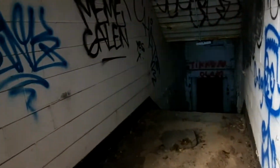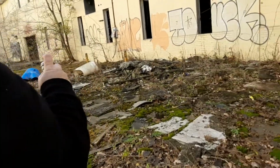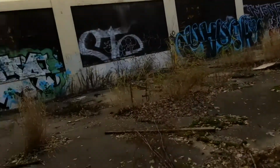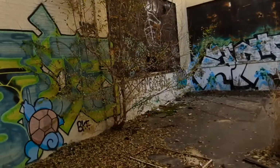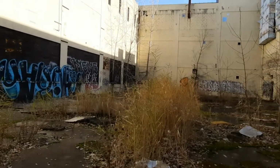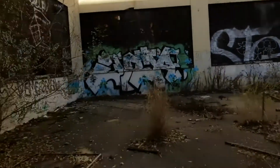I don't know if this is a cool one. I thought this was the cool one. Maybe this one is the cool one. I'm pretty sure it's still a cool one. I thought it was the cool one. Darn it. Well, if we keep walking down that hallway we were in, we'll find the cool one, right? Oh well. Well, we keep walking down the hallway, we'll find the cool one.